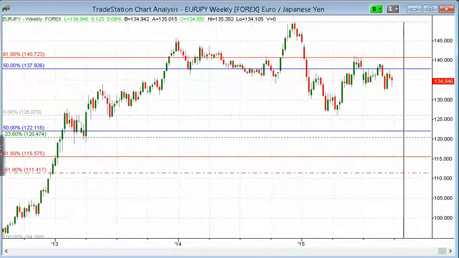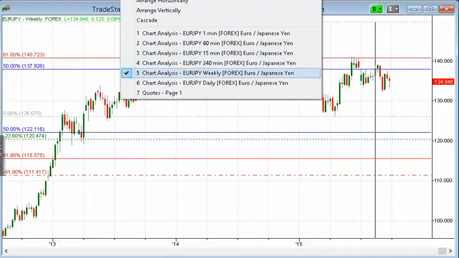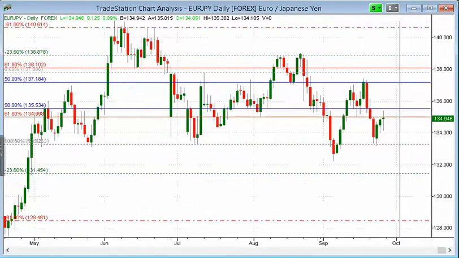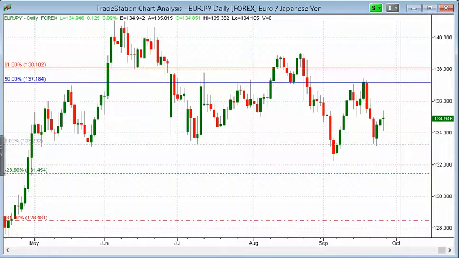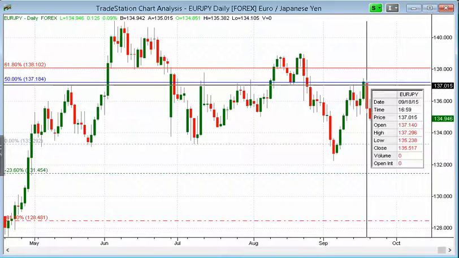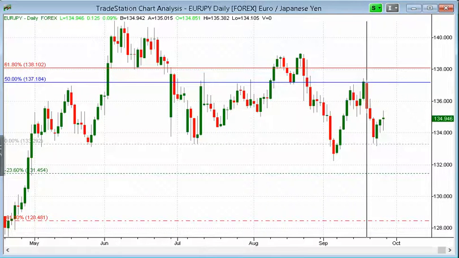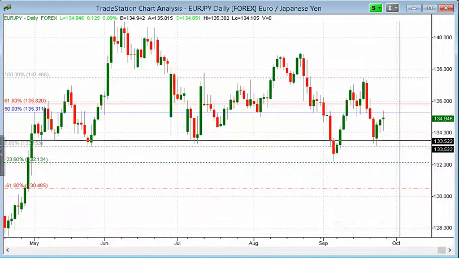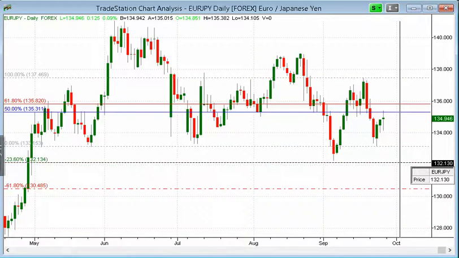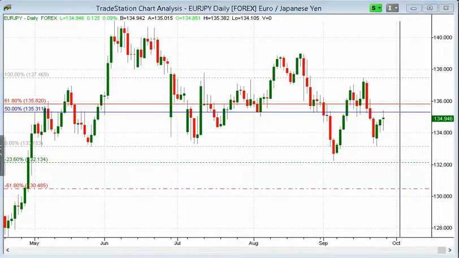So if we get there, this area could be an area where we see a sensitive bounce. At the moment, this market is actually moving laterally, and as we can see here, it's moving laterally below these 137,184, and there is another level that is important and has been retested already on Friday, and this could push this price lower into, again, first target 132.13, but it could continue lower into the 130.48.